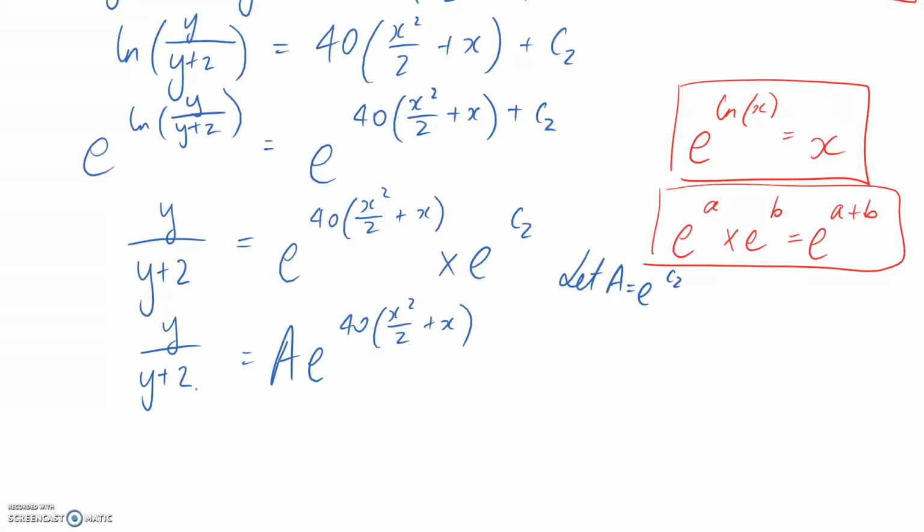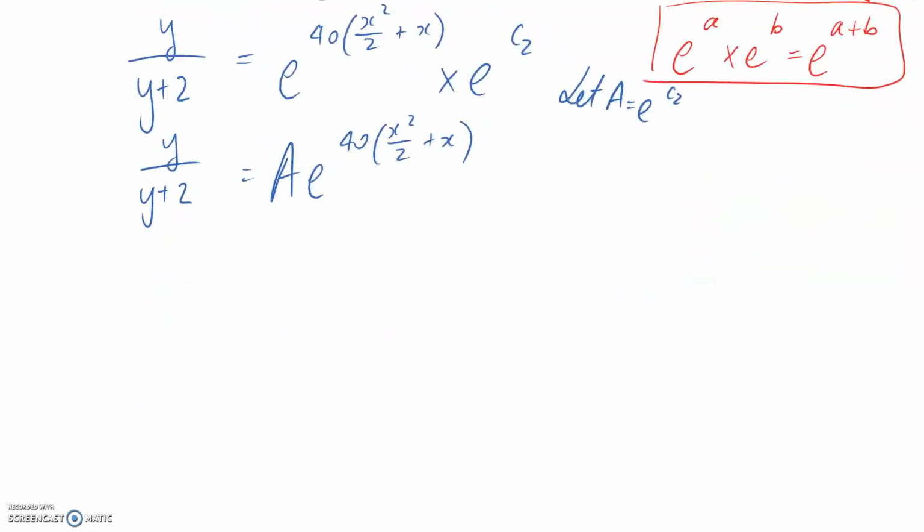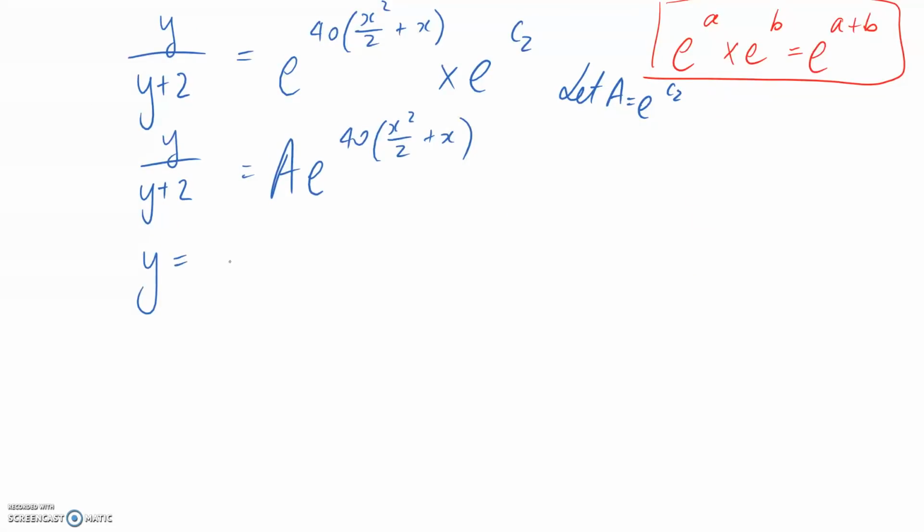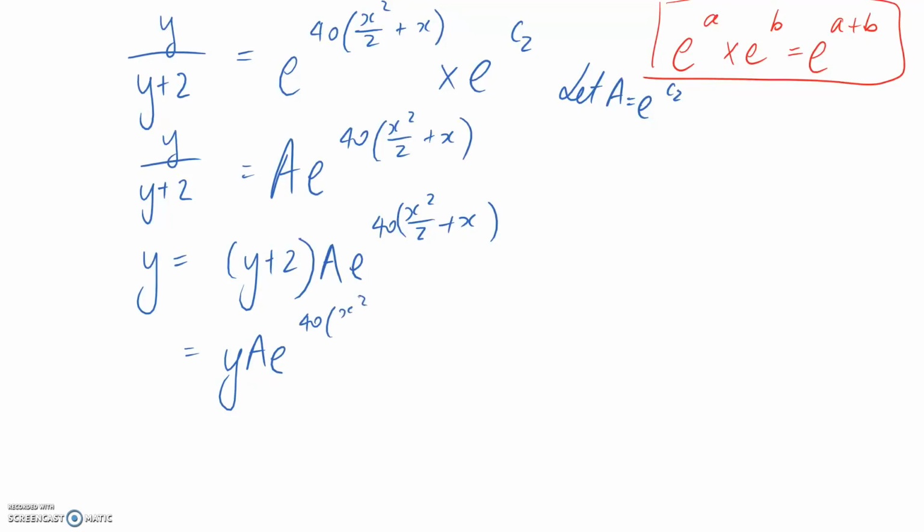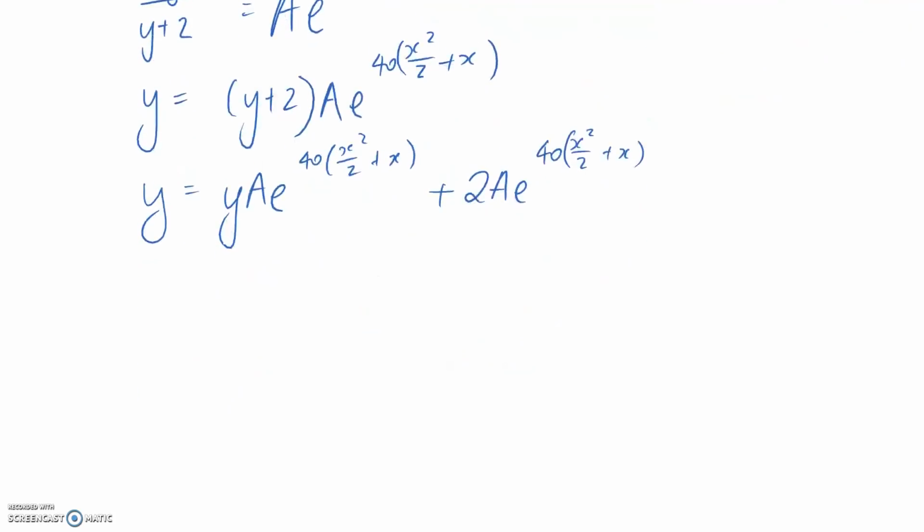Alright, so again, we're still trying to get y equals. So the next thing I'm going to do is multiply the bottom line up to the top, so that we have everything on the top line. Alright, if I expand out this bracket, still got the y there. So now what I should be able to do is put the y's together using factorization. So let's bring them to the left hand side.